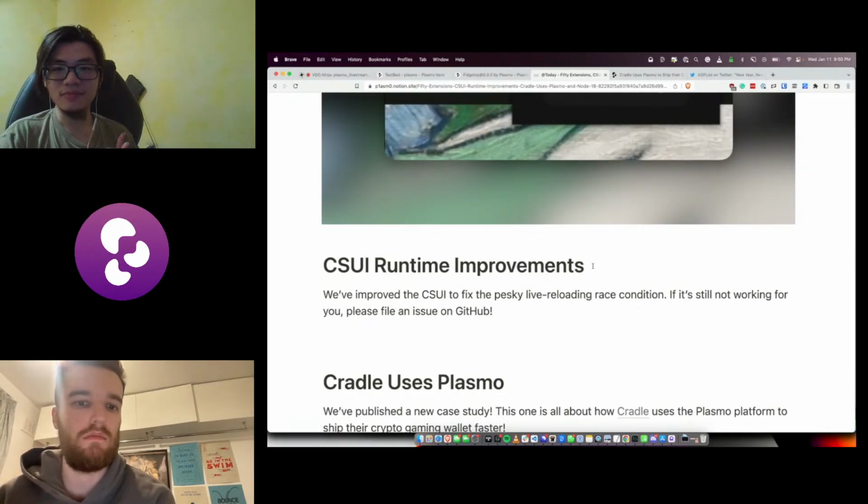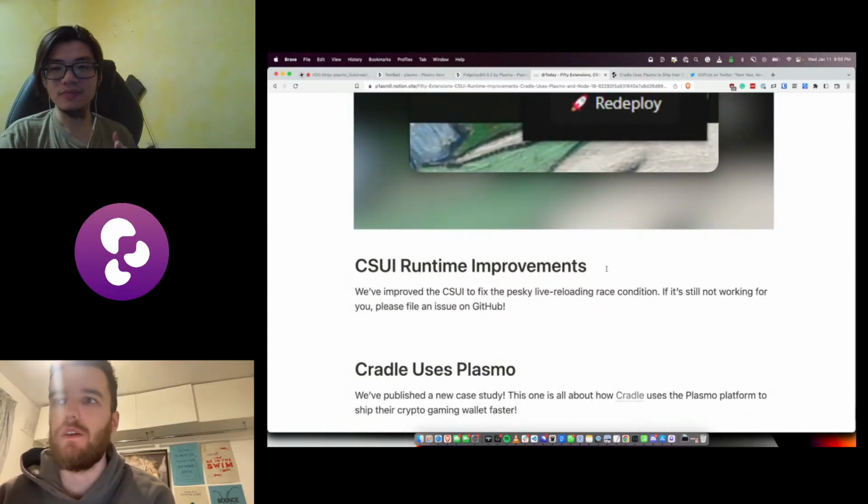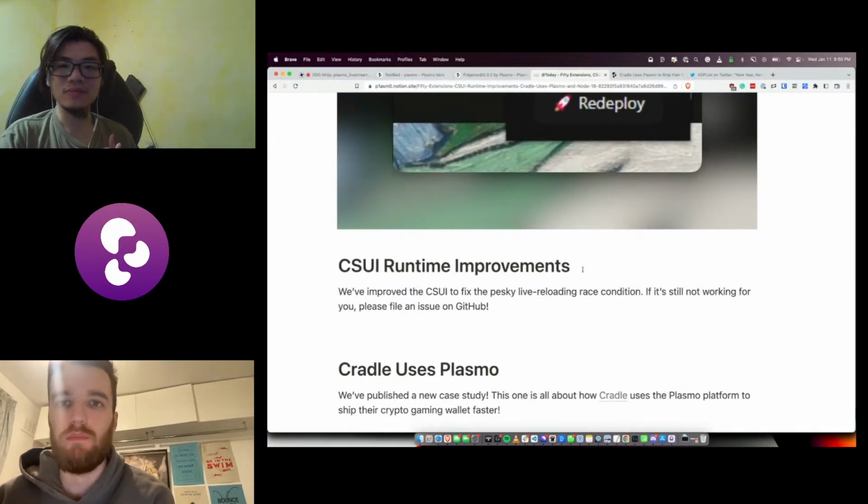But all in all, suffice to say, this is pretty complicated stuff, and it's interesting, right, Lewis? All of these different tools that we have for building browser extensions, all of them are using web.